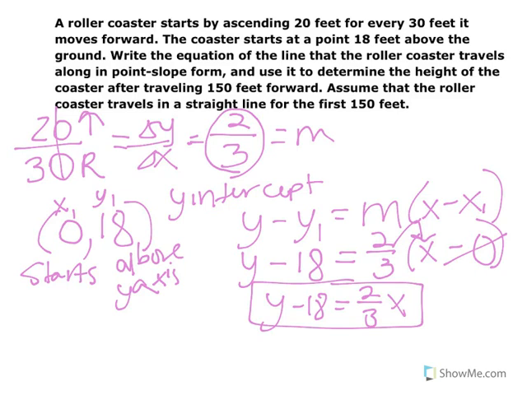All right, but now in the problem, it says use this information to determine the height. So what we're looking for is y. Determine the height of the roller coaster traveling 150 feet forward, which means that x represents 150 feet.